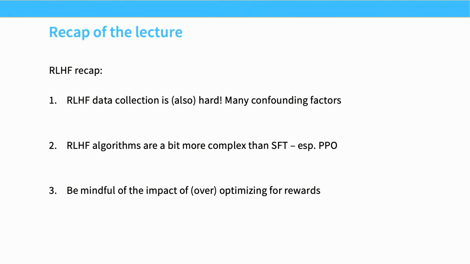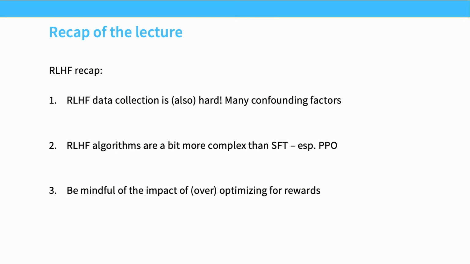So to put it all together, RLHF data collection is also very hard. I think part of the thing about post-training is that it's a very complicated, messy process because a lot of it is getting good data, and getting good data is always very difficult. RLHF algorithms are quite complex. PPO is especially difficult. I'll talk a little bit about it next lecture. Thankfully, we do also have a simpler variant there called GRPO that works pretty well. That's what you'll do in your assignments. But this is one place where there's been a lot of recent developments.